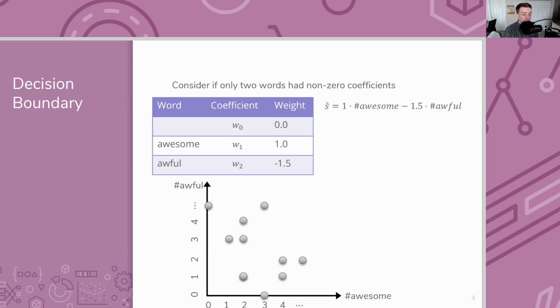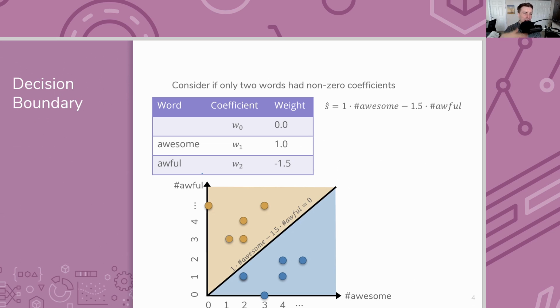But each review is going to live in this space of number of awesome, number of awful. And then each point is going to get a prediction, either positive or negative. And the way to visualize those predictions is to think about the decision boundary, which is the place where all of the scores from our learned predictor are exactly 0. And then on one side of this line are all the negative predictions, and on the other side of this line are all the positive predictions. This is just showing exactly where the score is negative, positive, or 0. And then our decision rule says from there whether or not you should predict positive or negative based on that.